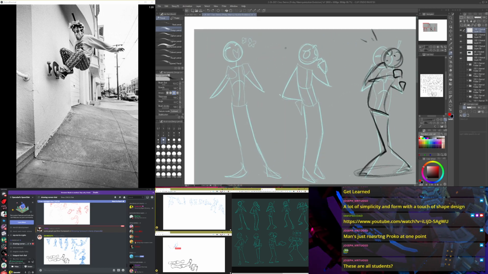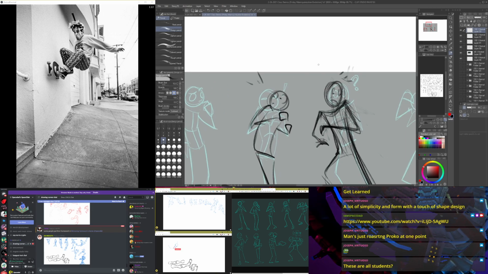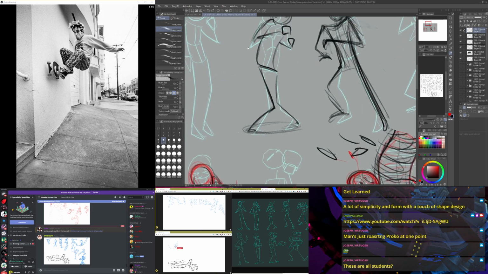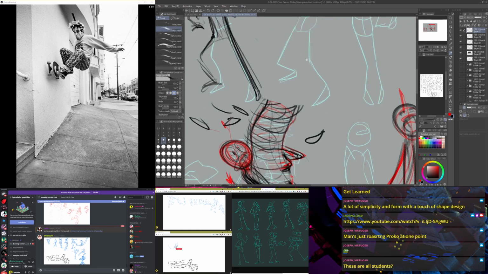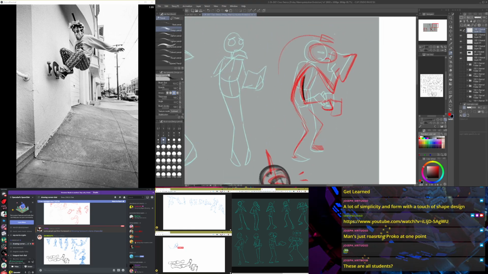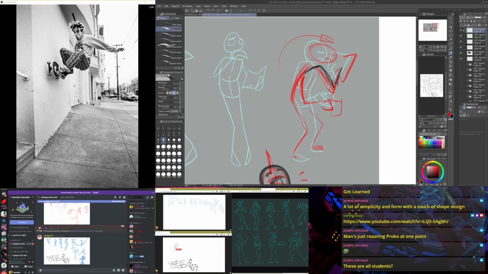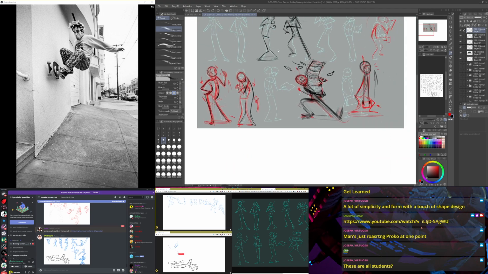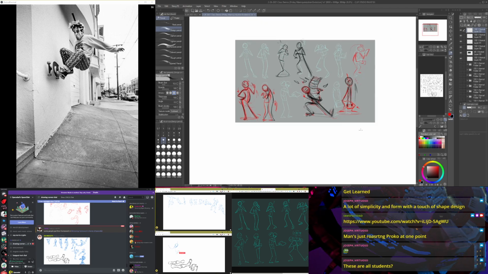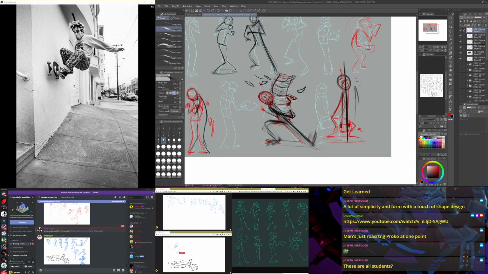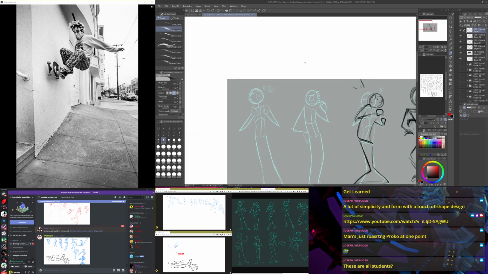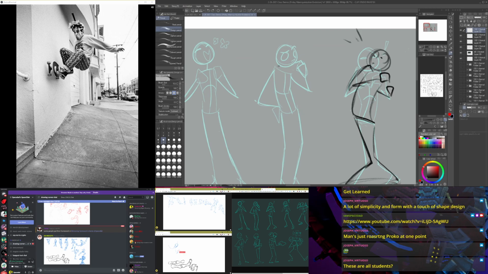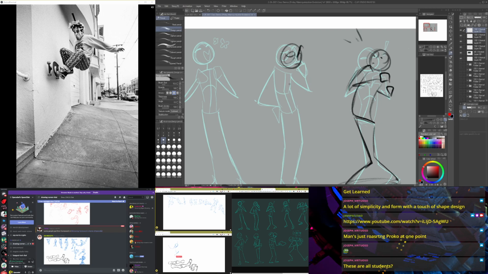So this body feels very stock. That's the thing. Keep in mind a thrust to the body, and there has to be an overall thrust. Look for areas in the body that are going to be more relaxed. For example, this arm right here is relaxed, but this arm is more tense. Look for areas of tension and relaxation in the body. Sometimes one part of the body will be more tense than another relaxed part. Look for where the weight is, and also think of the acting and how you're going to sell the action. How you can push the acting to be a stronger, clearer statement.